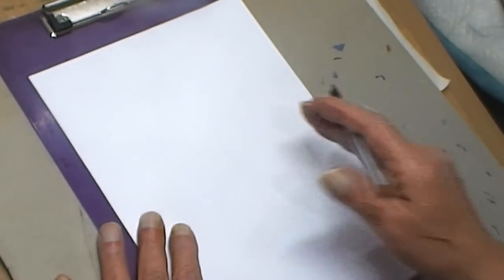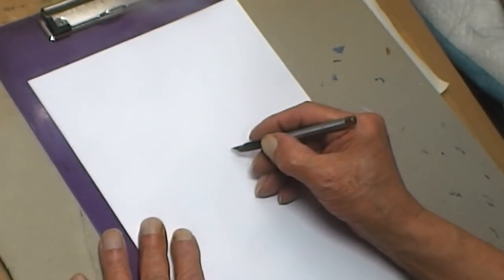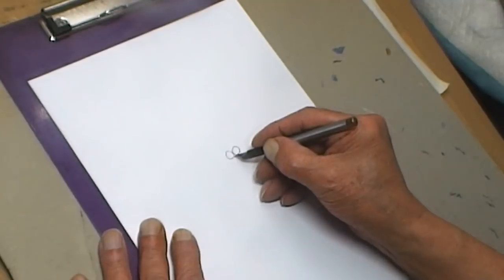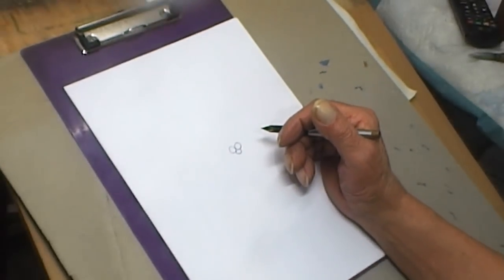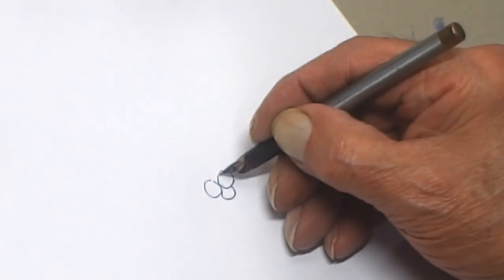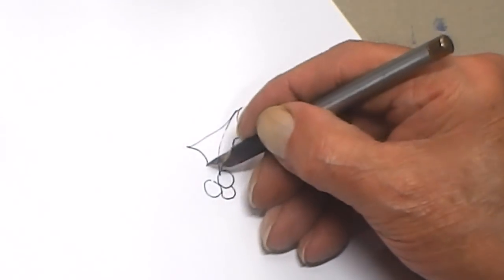You haven't done a lot of drawing, and you're not halfway through, and you're really worried you're going to mess something up. So I'm going to go back to my old videos, and look, I'm back on my pen. Let me zoom that in. Pen and water-soluble ink. Look, I can be as casual as I want to be.